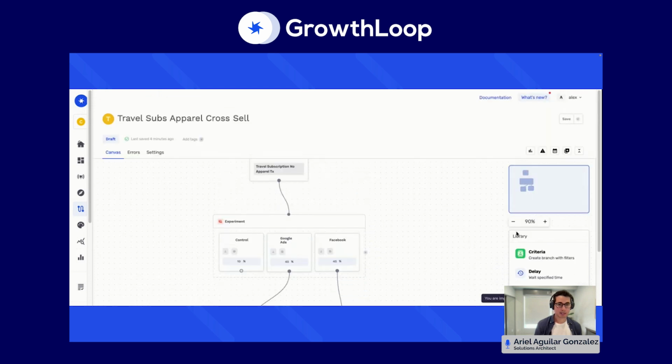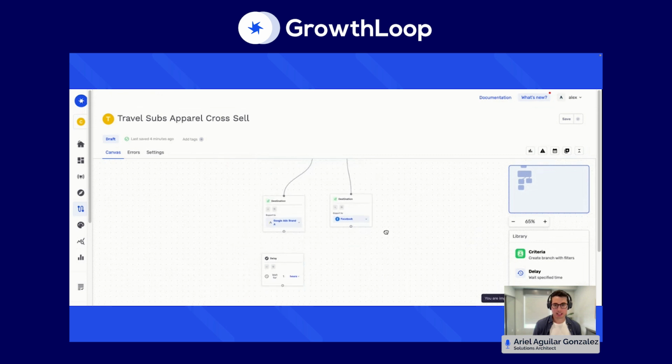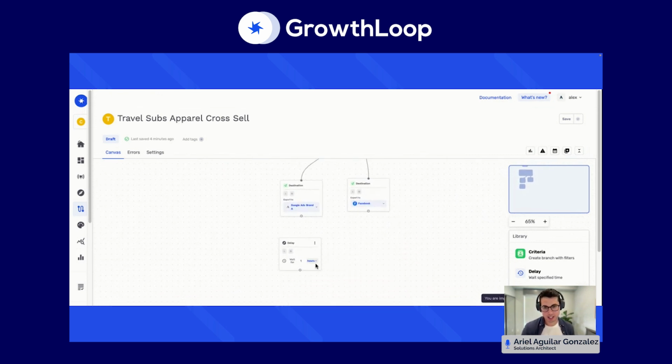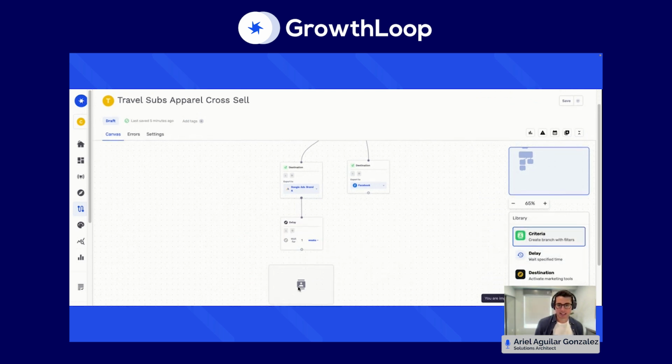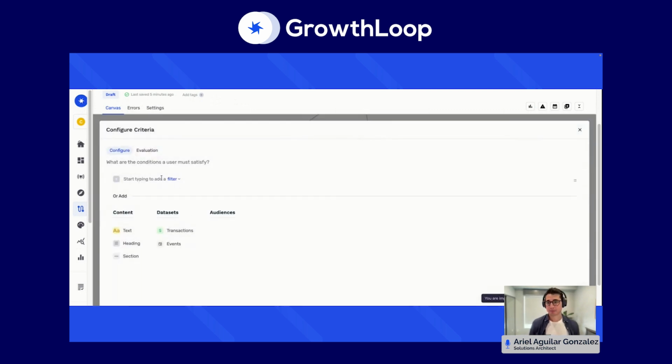And from there, the steps can be, we bring in a delay node. So maybe I'll just focus on one branch here, but you can continue to build out the branch for each path here. But let's say we surface an ad, we retarget that audience in Google, then we wait 1 week, and then we check with our criteria node to see if they've actually transacted.